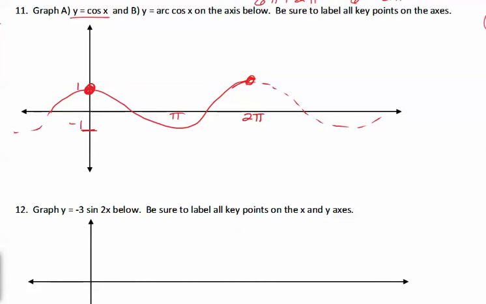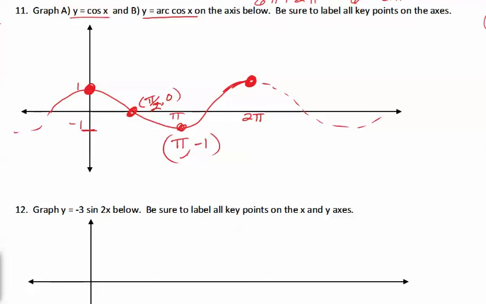So we notice that cosine starts and ends its first cycle up at its maximum. And then that tells us what to do with the inverse. So let me first keep my red pen here and label a couple of these key points. So here we are at pi over 2, 0, and here we're at pi, negative 1.